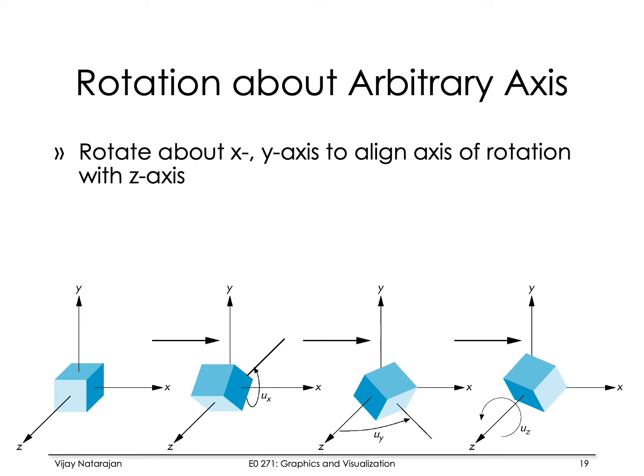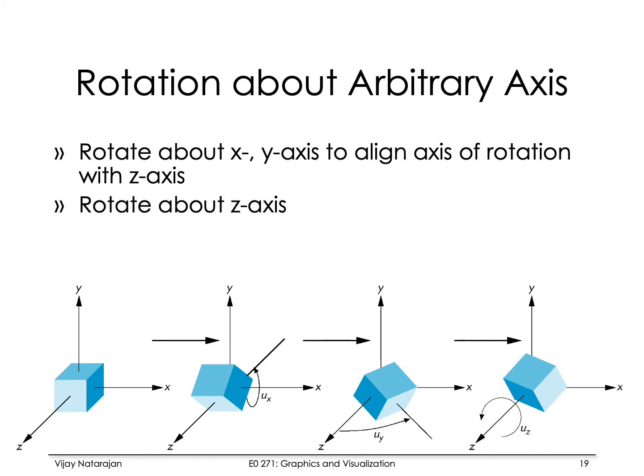If you see this first rotation, I think the arrow points in the other direction. That's because it's talking about how to rotate to get here. So imagine that you are rotating it in the opposite direction. So this is your axis and you're rotating it about the x-axis. You're rotating this vector about the x-axis so that it falls onto the xz plane. And next you rotate it about the y-axis, so that it aligns with the z-axis.